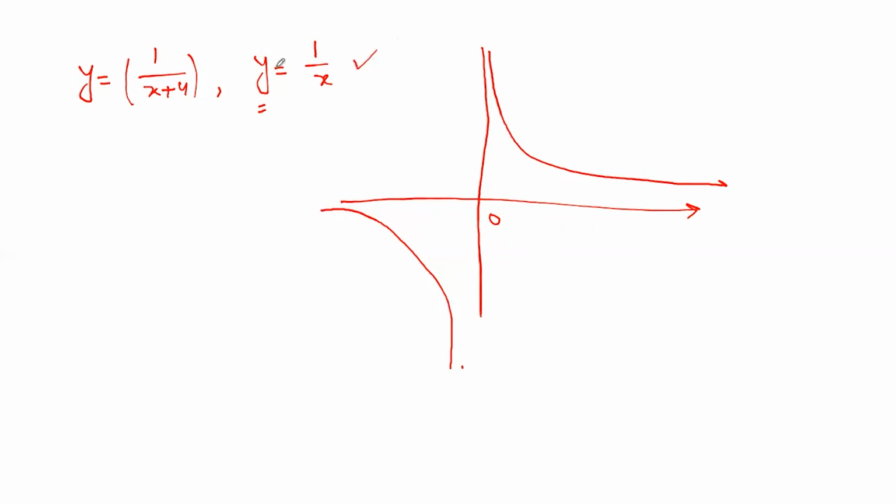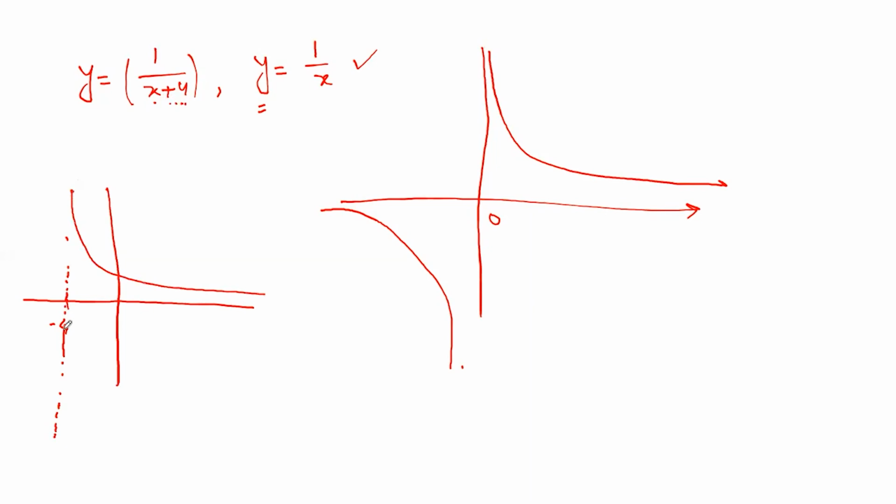Now, but we have to draw the graph of y is equal to 1 by x plus 4, right? This is known as shifting. Later on, we will go for that, how to shift the graph. But in this case, we can see that at x is equal to minus 4, this is not defined. So this could be the line parallel to the y-axis. So this going to infinity, and this is the portion, and this going to infinity, and this is the portion, right? So this is the graph of y is equal to 1 by x plus 4.